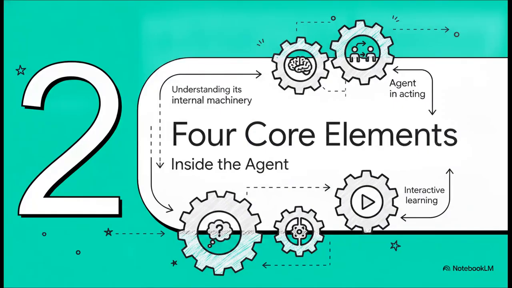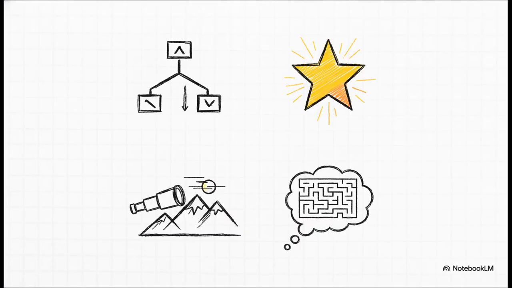Moving right along to part 2, the 4 core elements. To build an agent capable of independent learning, there are basically 4 essential gears turning under the hood. First up, the policy. This is straightforward. It's the rulebook the agent follows to pick an action. Then you have the reward signal, which is the immediate goal. Biologically, this is akin to an immediate jolt of pleasure or pain.